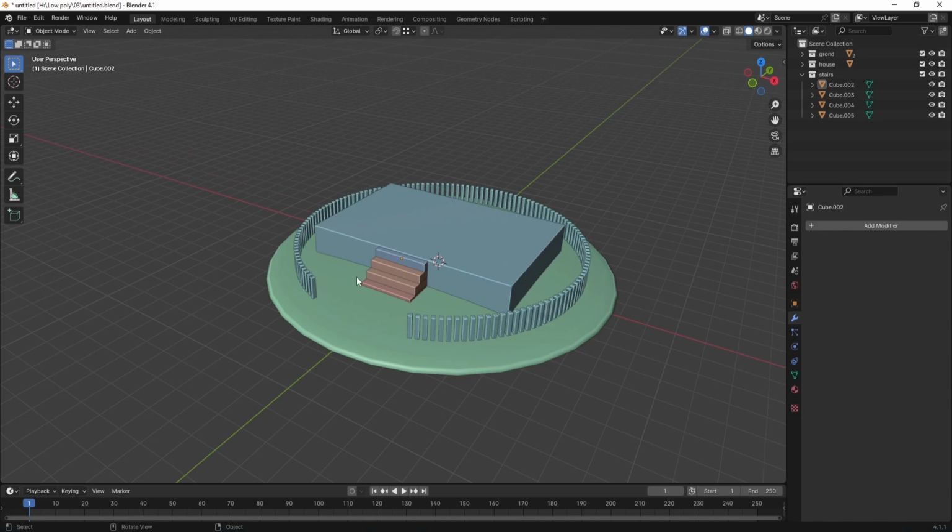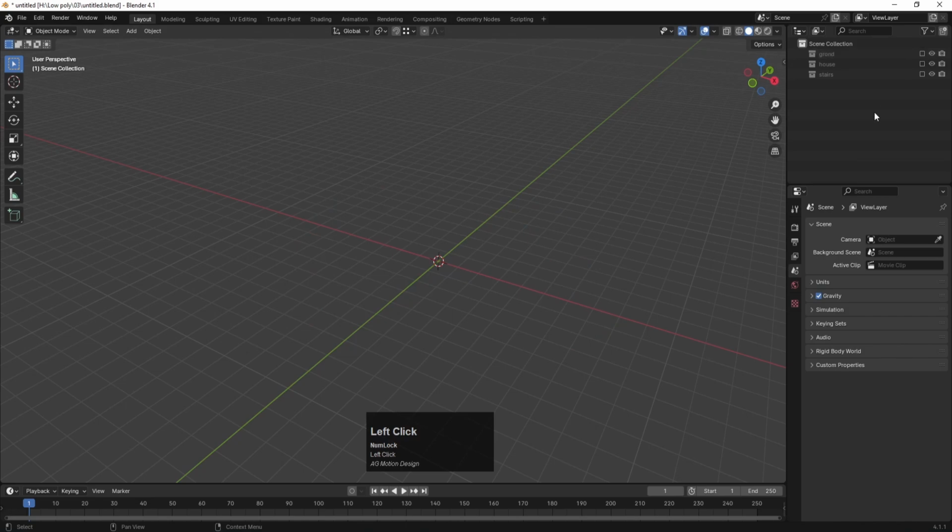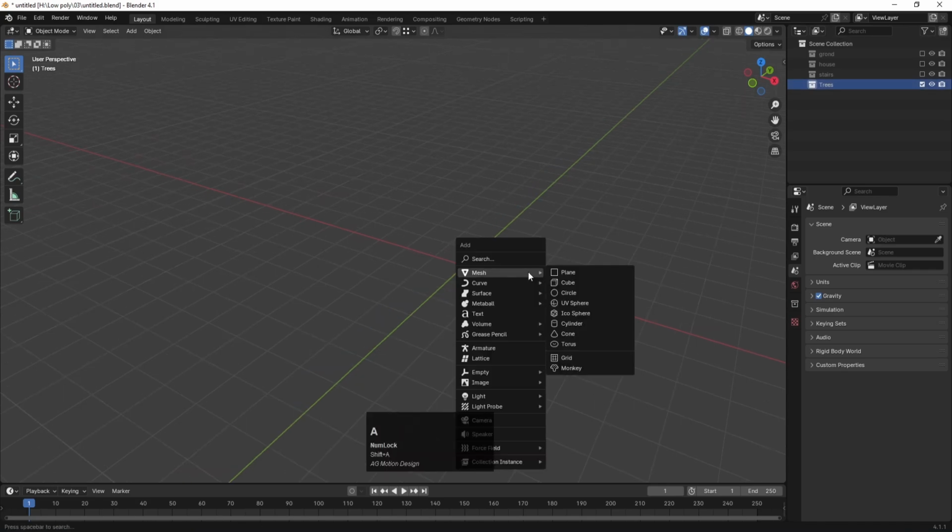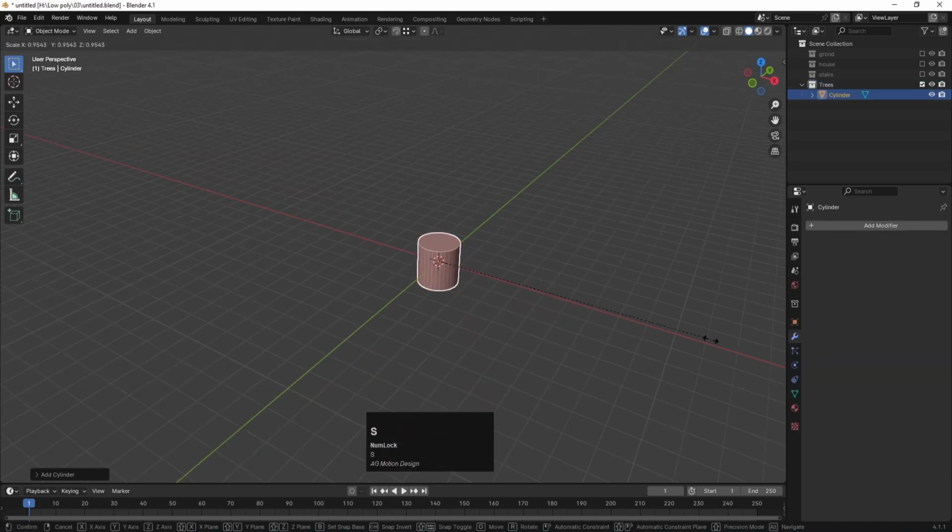But before that, I need some kind of extra stuff over here that we need to create, which are some small trees. So let's try to do that. Let's create our trees. I'm going to hide all of this stuff and right click, new collection, double click and let's call it trees and hit OK. For trees, I'm going to choose a very basic method. Simply press shift A, go to the mesh and choose cylinder, and press S for scaling options.